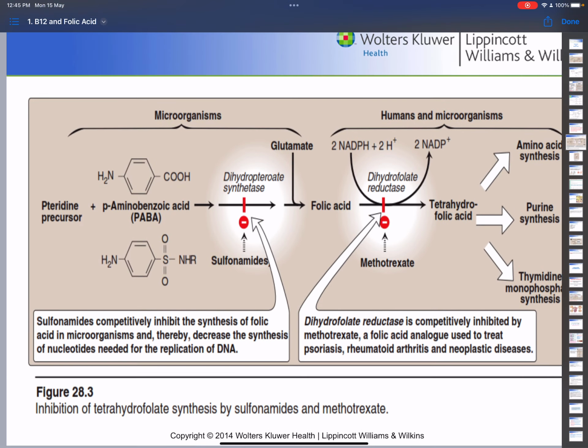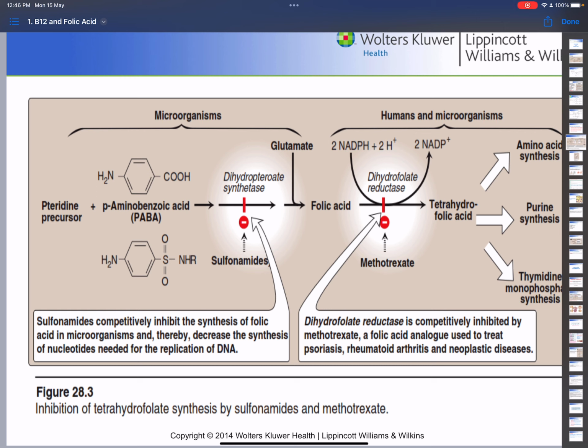In order to have folic acid in its active form, you have to have microorganisms and you have to have human enzymes, and sometimes they can be replaced by microorganisms or plants. The plants can form active forms or can metabolize folic acid. Okay? But we are talking about the human again. So the microorganisms are required to prepare what's called folic acid because the enzymes are there.